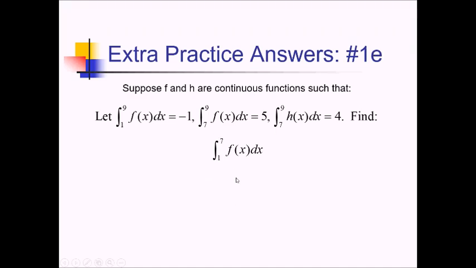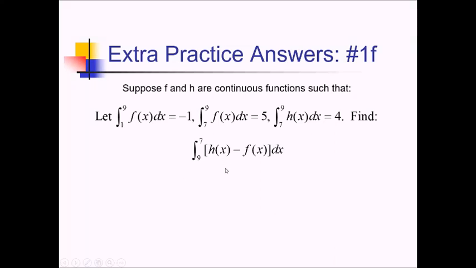On this problem, to find the value of the integral from 1 to 7, we're going to use both of these f of x integrals up here. So if I want the integral from 1 to 7, well, I already have the integral from 1 to 9, but I don't want all of that. If I take this whole integral and I just subtract the area from 7 to 9, which is what this second integral gives me, I'm just going to get the area from 1 to 7. So 1 to 9 minus 7 to 9, and that's actually going to be, let's see, negative 1 minus 5, which is going to come out to negative 6.